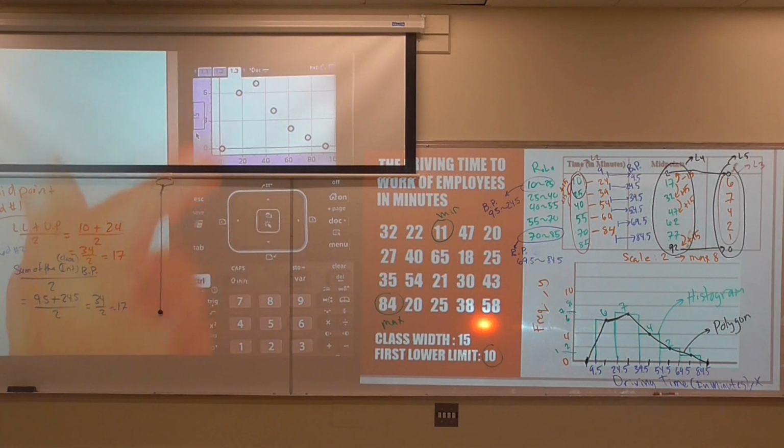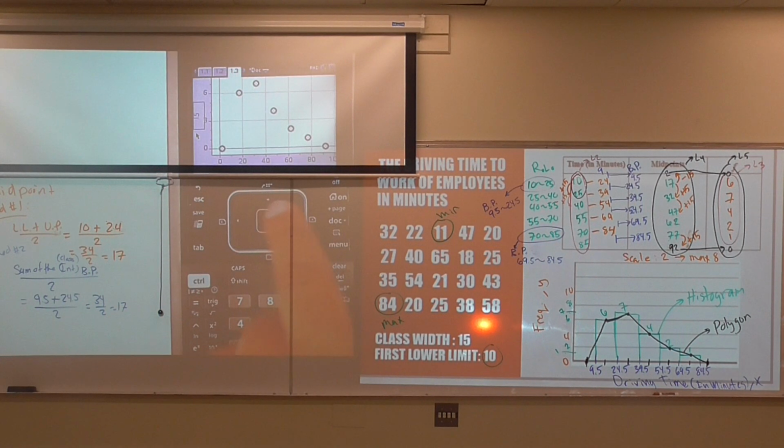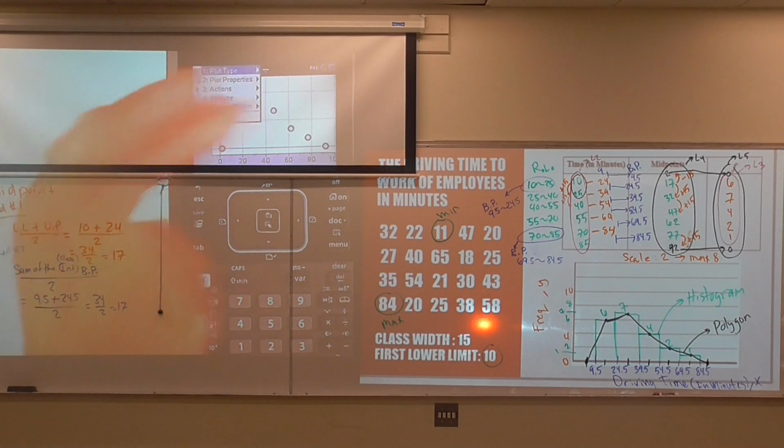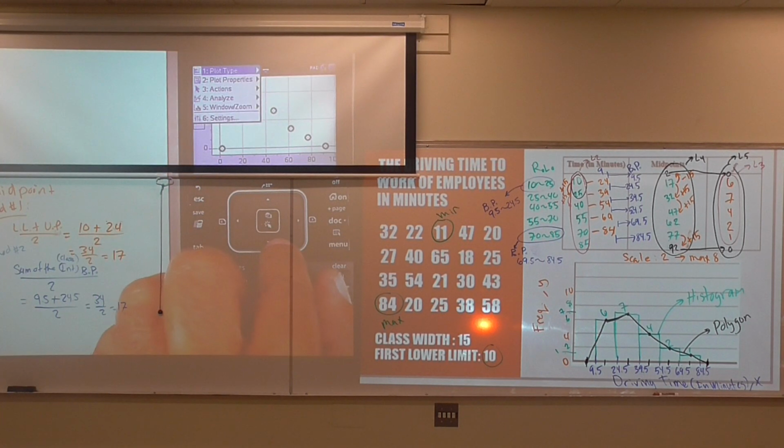So that's what I was trying to get. So now I'm going to go to plot type, enter, and there it is. It's supposed to be given X by 9. I just need to disconnect the point. That's all I need to do.